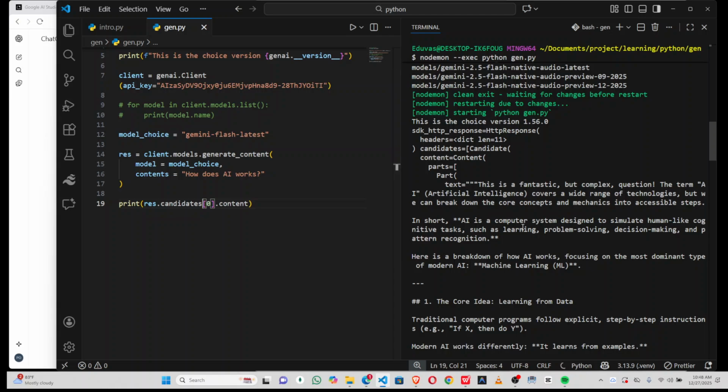I save that. But if you look at it closely, we have this candidate, and we're picking the first, which is this, the 0, the first element. Then we go to content, which is this content. So now we should be seeing just this part here.